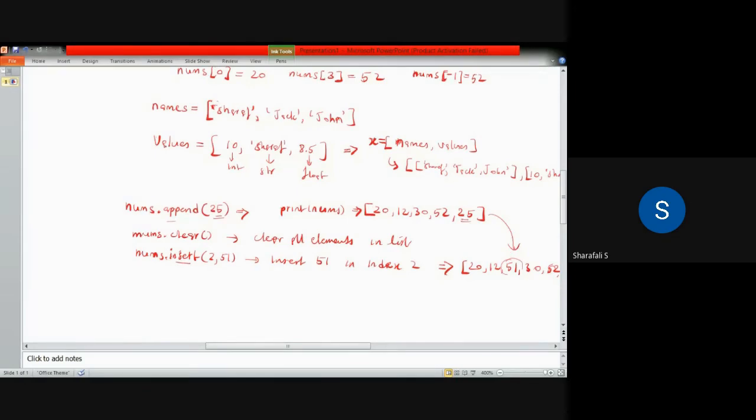In the case of appending, the value is appended at the end of the list. Here we can add values at any position. For that you have to specify the index value and use the function insert, nums dot insert.